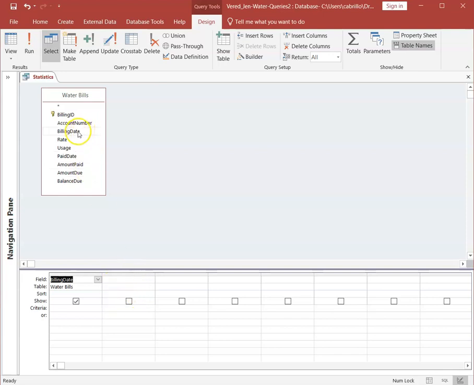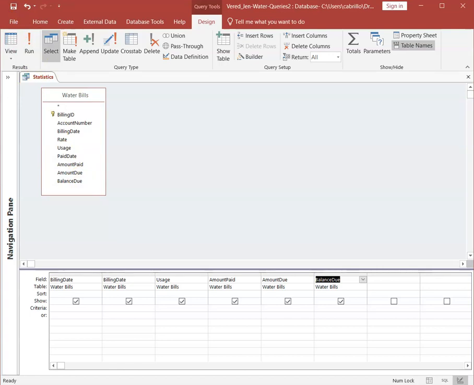So go ahead and double click on that. Add that in. And now I'm going to add in usage, amount paid, amount due, and balance due. And save because I'm meticulous like that.